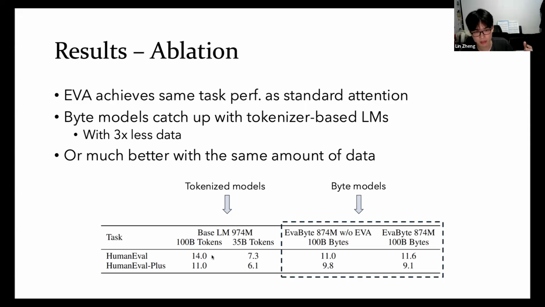But when you examine the same amount of data, in our case the 35 billion tokens correspond to 100 billion bytes, the model greatly outperforms the tokenizer based model. So I think this illustrates the relationship between the number of updates and the number of tokens, or amount of data, a bit. I'm not sure if that helps. Yeah, that's great. Thank you.